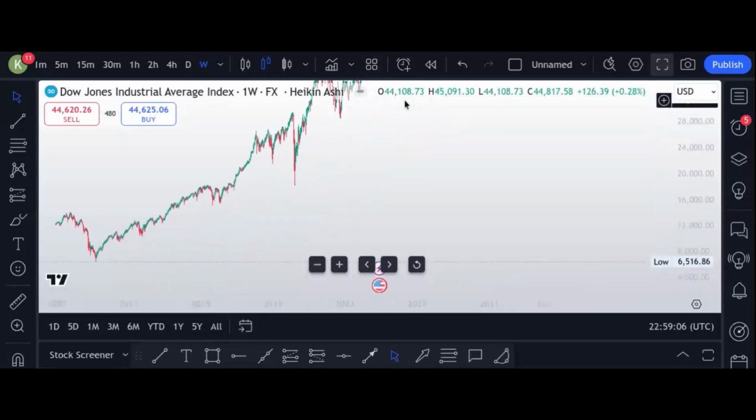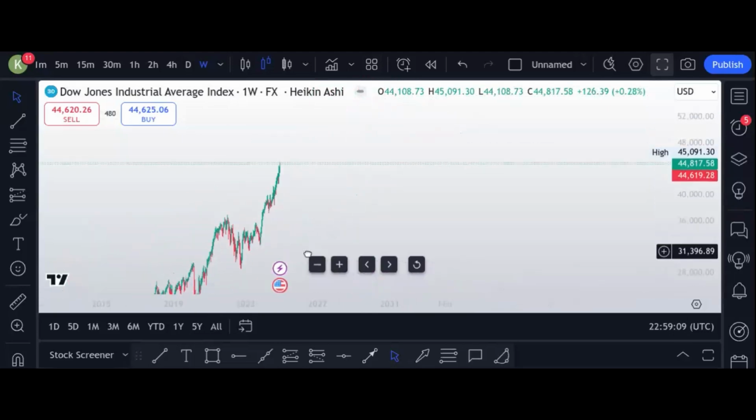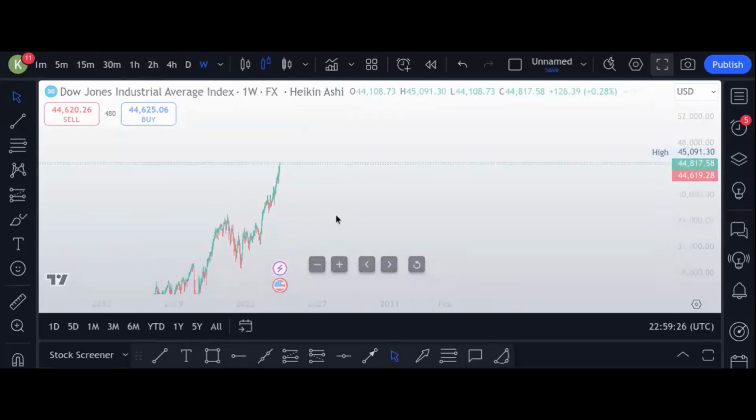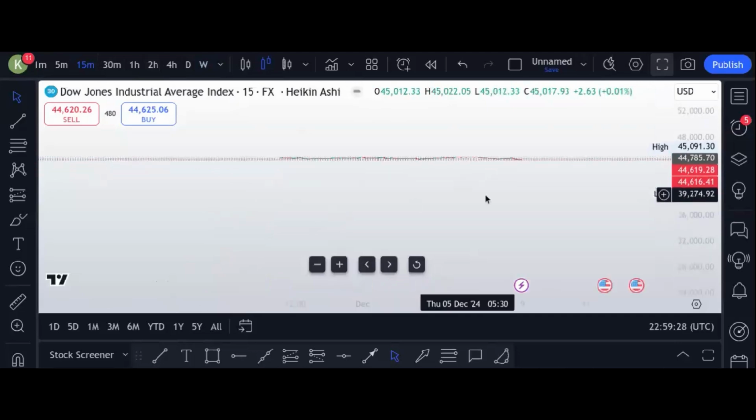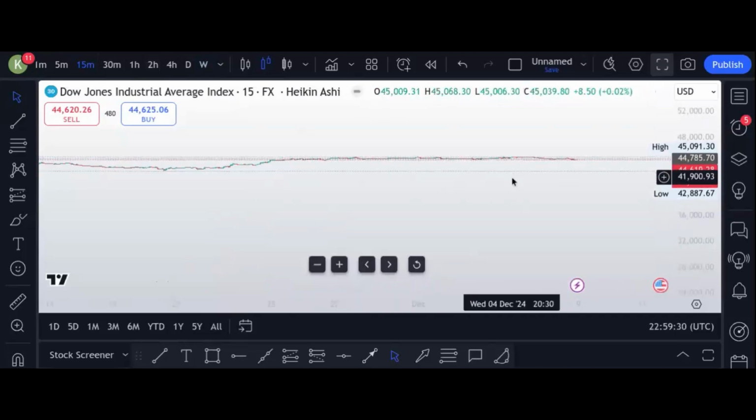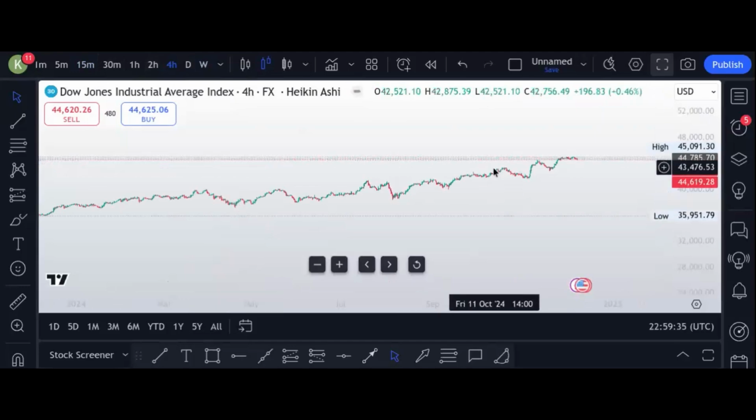We've been respecting the trend line. We've been pumping higher. No signs of price going lower at the moment. There is nothing showing there is a bearish momentum or anything. We are still bullish on US 30. So purely looking for buys. And if we scale down to the 15-minute, you will have a bit of consolidation that's been going on. But overall, we're really looking for bullish momentum, buys, right? We're looking for buys. That's it.